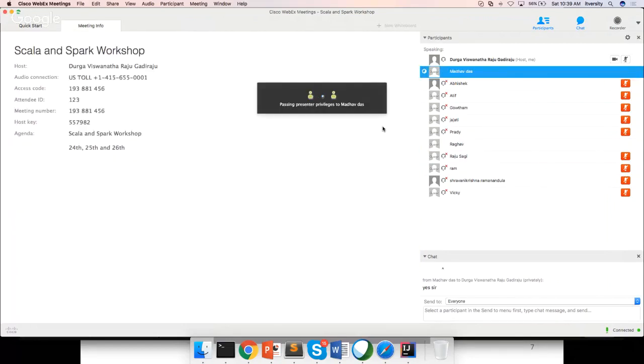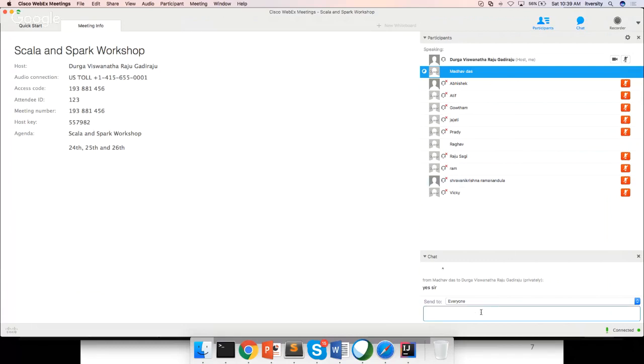And you can share your screen and show me what's going on. Madhav, you have to share your screen. I think he is watching from YouTube. It will be lagging behind.